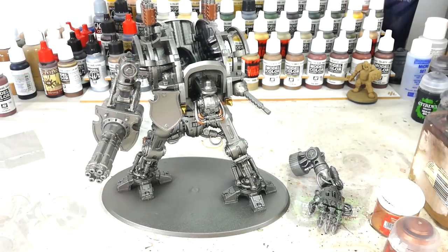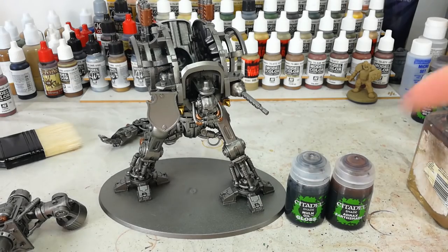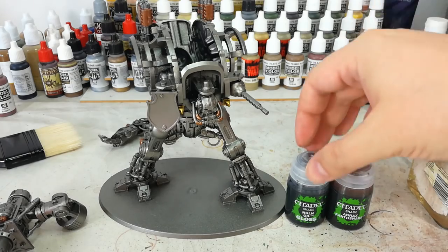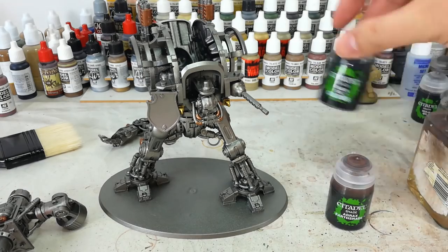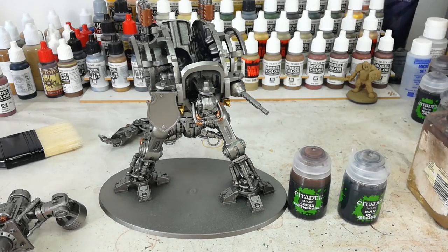Now, while those two components are drying, we've got here Nuln Oil Gloss and Agrax Earthshade. Because I don't want to put the Earthshade over and dull that gloss effect, we're going to do the Earthshade first, because I want a really deep, dark metallic finish. We are going to drybrush it later with some Necron Compound to bring it back up, but I want it to be nice and deep.